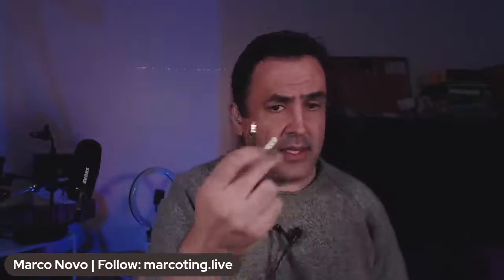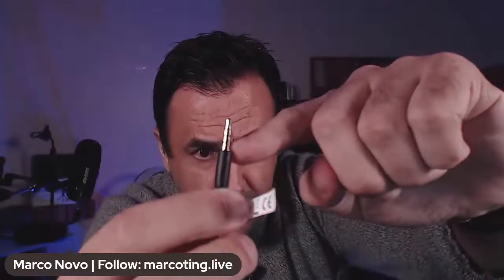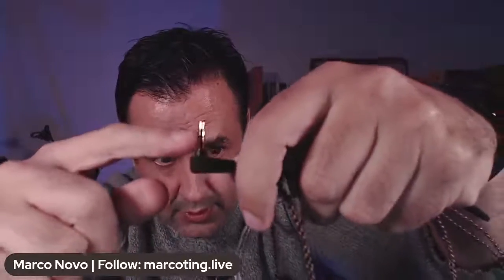So if you want to plug in headphones and move around while you're using them, this cable could be a nice option for you. And besides that, the good thing is that it has this TRRS connection, you have these 4 segments, which allows you to connect microphones as well. When you have this kind of connector, with just 3 segments it is just for hearing. When they have 4, it means that you can plug a microphone as well, which is nice.